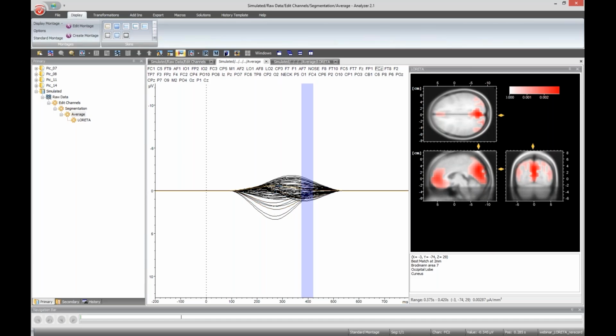Let's check for FZ, and this FZ is close to the simulated tangential source. So as you see at the status bar, the voltage is minus 0.6 microvolts. So it was less than the one at the occipital source. So this is also what is visualized at the LORETA or at the source level.